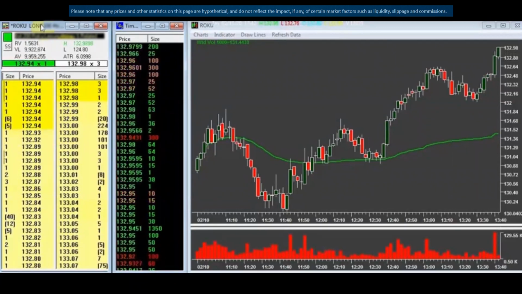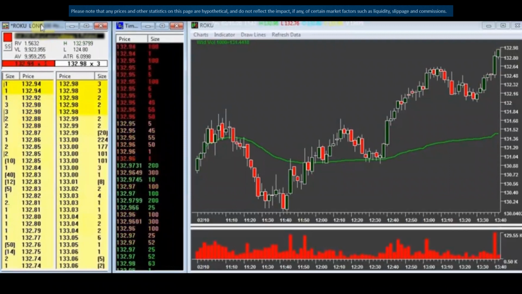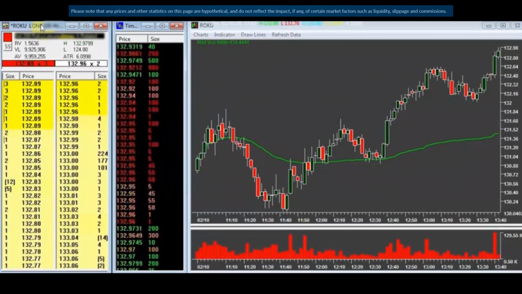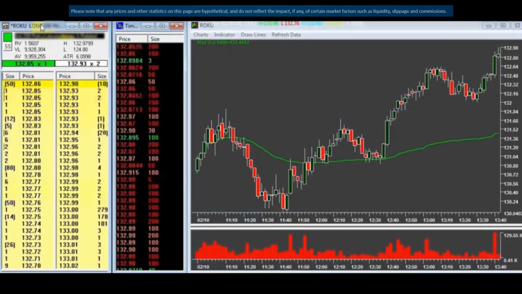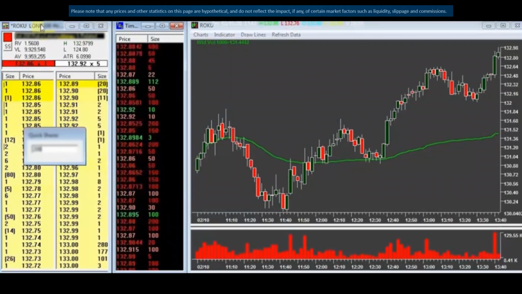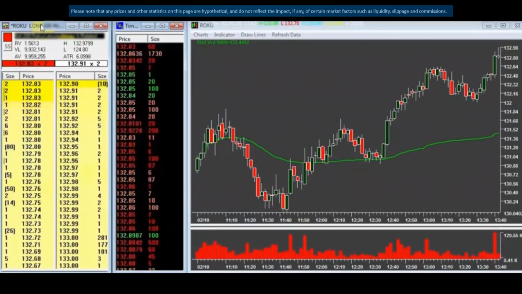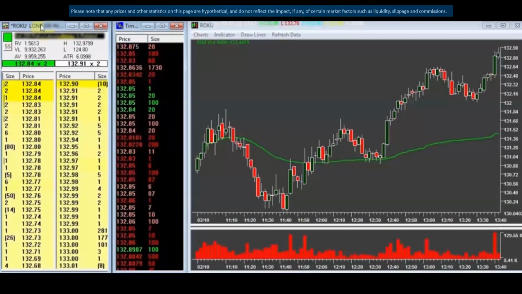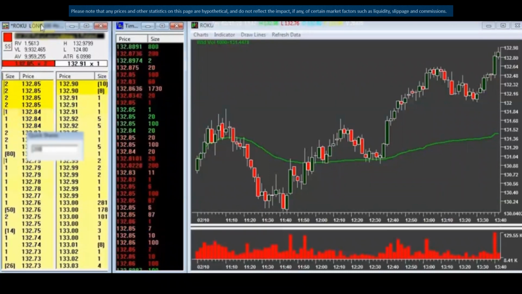I add another lot. You can see the size at 133, but given the context of the move, I'm not really thinking that 133 is going to hold. Maybe it has like a 10-cent pull-in, 15-cent pull-in. I'm not trying to overthink it too much. I'm essentially long from quite a bit away. This is what you call being in the driver's seat. When stock's trending nicely and things are going well, there's not really too much to think about here.